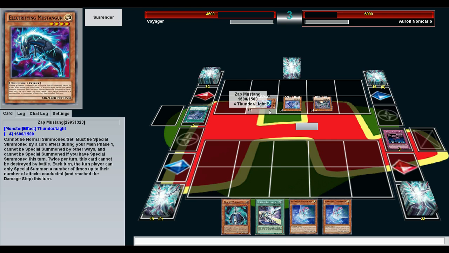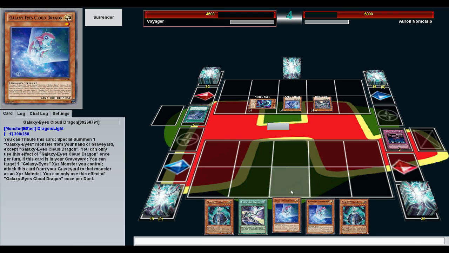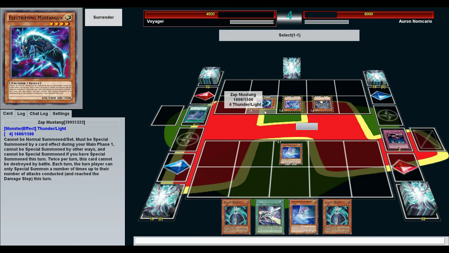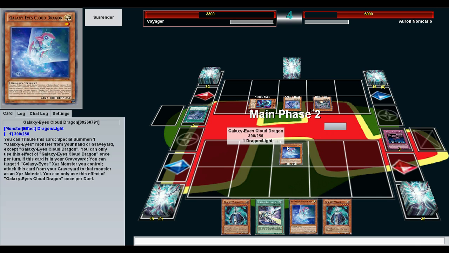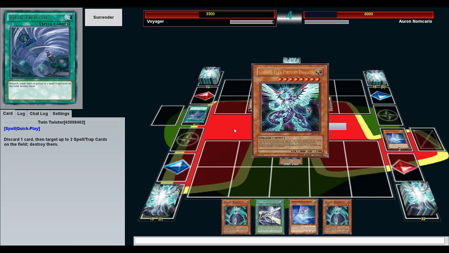Let's see. Up to the number of attacks. So, do I get any special... Okay, so what I have to do is attack into this defense position monster. Take 1200 damage. Then, get a Galaxy-Eyes.